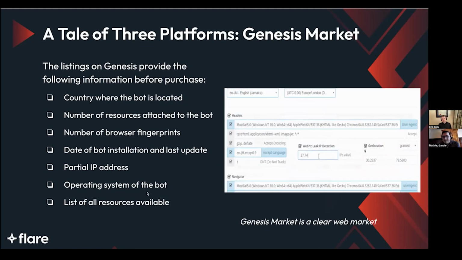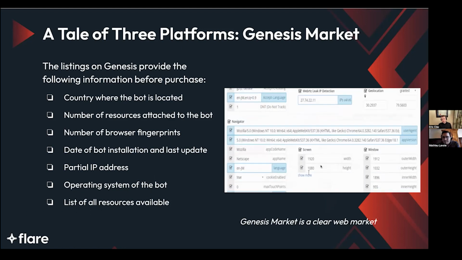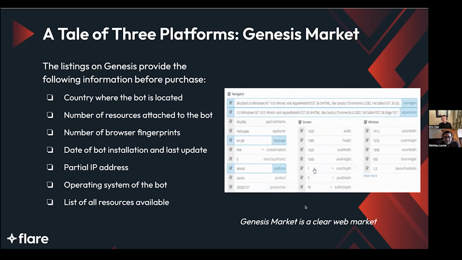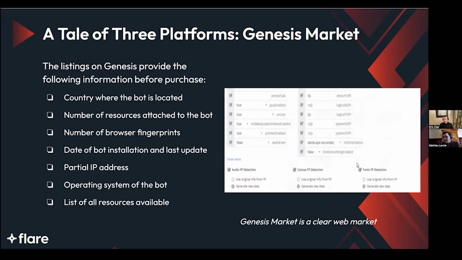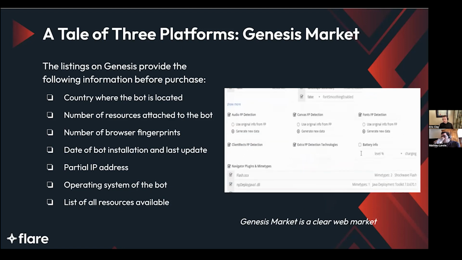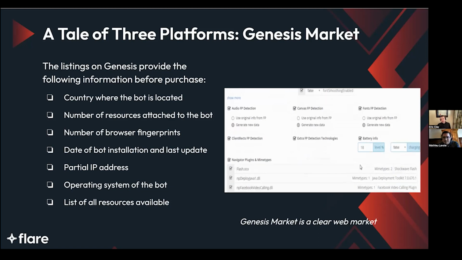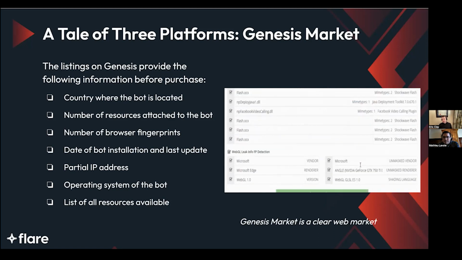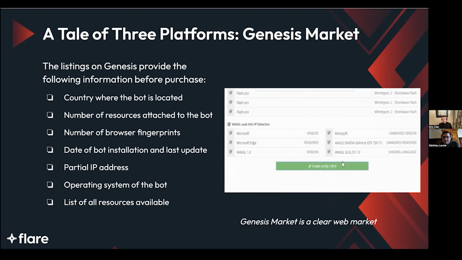Yeah, that absolutely makes sense. One of the things that has always struck me about Genesis Market, as you'll see on the GIF we have here on the right, is that it's very, very easy when you purchase a listing to also mimic a browser fingerprint. And I believe they even have something like 24/7 support available for people who have questions, along with an expansive wiki. And I think this really goes back to another trend that our research team has identified, which is the commodification of cybercrime.